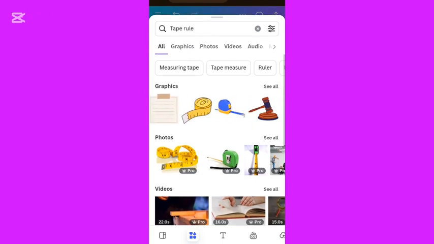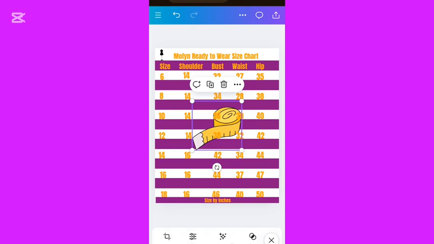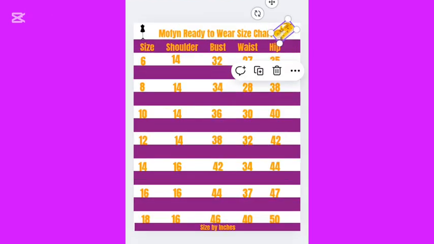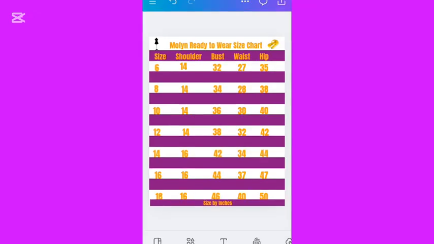But I actually use the pro version. Now I told you earlier that I'm using the pro version. So if you are not on pro version, you can as well pick the one for free version. And that comes to the end of creating your size chart. You can see it's very simple, just like ABC. All you need to do is to go and download it.